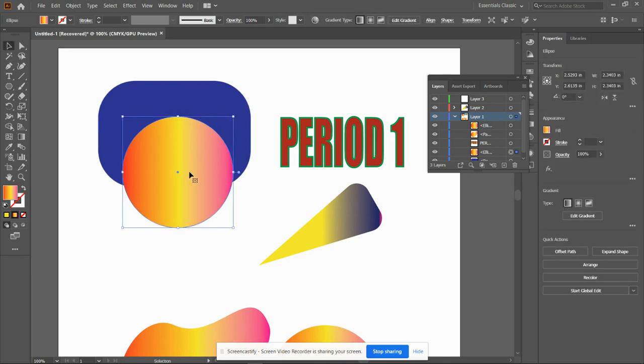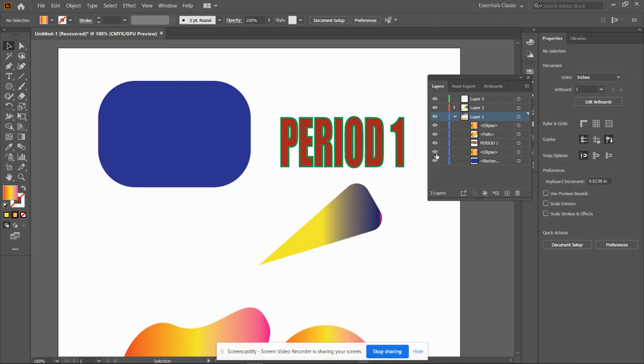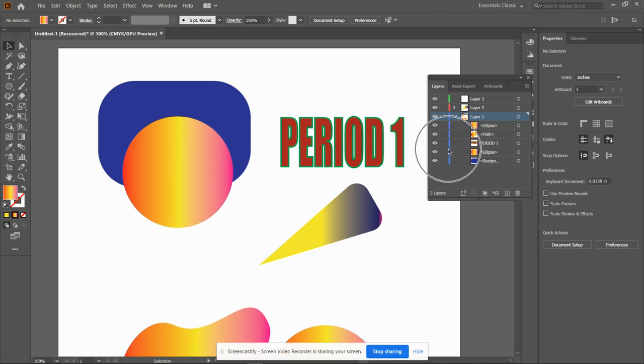If you have one of your shapes above another shape, couple things. You can do this in the layers panel like we did in Photoshop. I don't know which one's which. I got to turn on the eye here. There it is. So I could use my layers panel. And if I wanted to make this circle behind my blue rectangle, I could drag this layer down, and it goes behind it, okay?